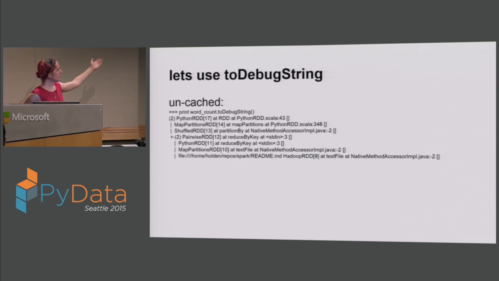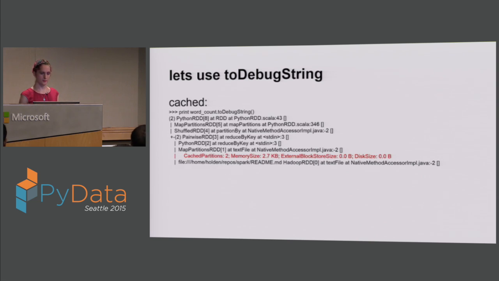So we can see here that my home directory is home Holden, not the most imaginative, but you can see what your backing path was for all of your data. We can see that there's a shuffle involved, right? And this is interesting. It's not super interesting for word count, to be fair, but for other things it can be much more informative when things are behaving weirdly and you don't know what's going on. So this is with a cached version. You can see we have this information about how we cached two partitions. This is the amount of memory it took, etc.